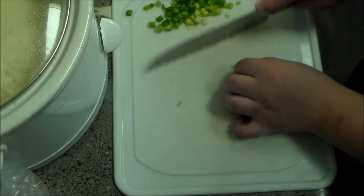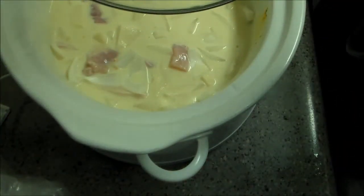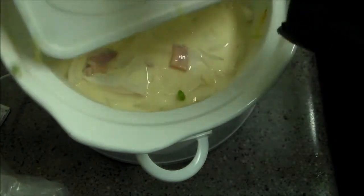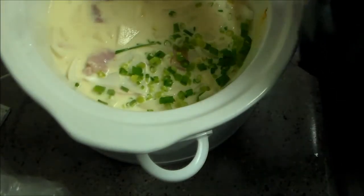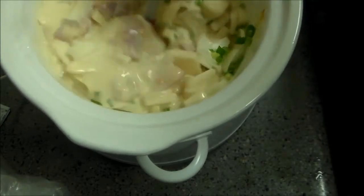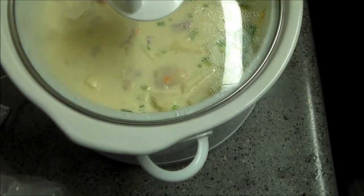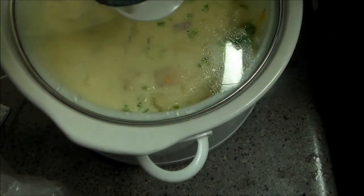There we go. Ooh, that onion is starting to get to my eyes, so we'll just go like that, and we'll just dump the rest in. It's all about adding your own flavors to your curry. So that's nice and done. Put the lid back on. And I really should put this on a plate so that I don't need a further mess. So we'll be back at the plating, guys.